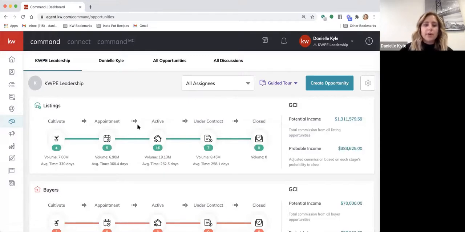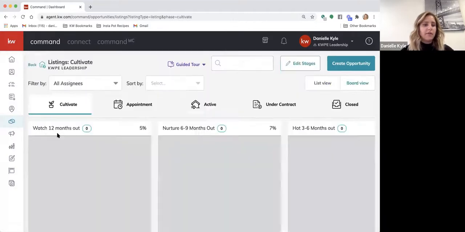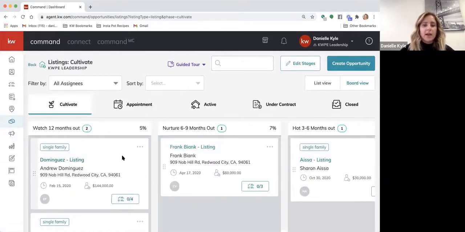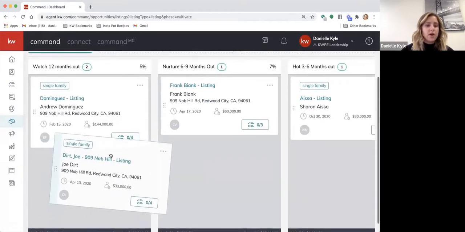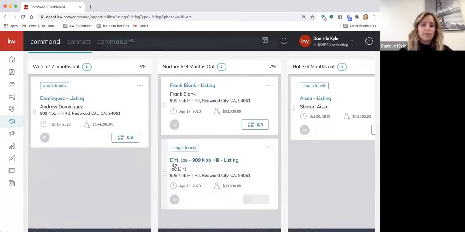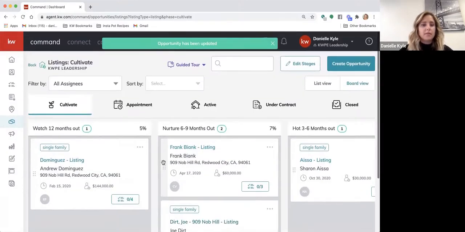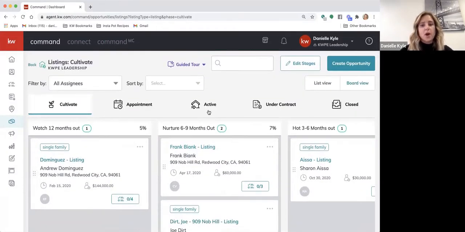All right, so under opportunities here, I'm in listings, I've got 4 under cultivate. And again, it is just a drag and drop. That's how we can move people along in the sales process. So I do want to mention one specific thing here.